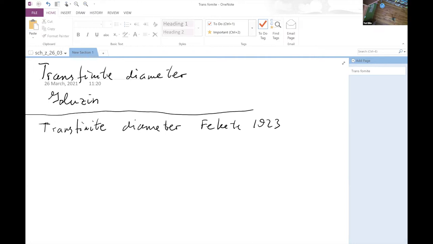There are several definitions. Even in this little section, Golozin gives two definitions and shows the equivalence of the two definitions of transfinite diameter. For the purposes of this course, it will be convenient to use a definition in terms of Chebyshev polynomials of a compact set. I will now quickly introduce this definition, show some properties of transfinite diameter, calculate the transfinite diameter of some important sets, and then we will see how we continue.